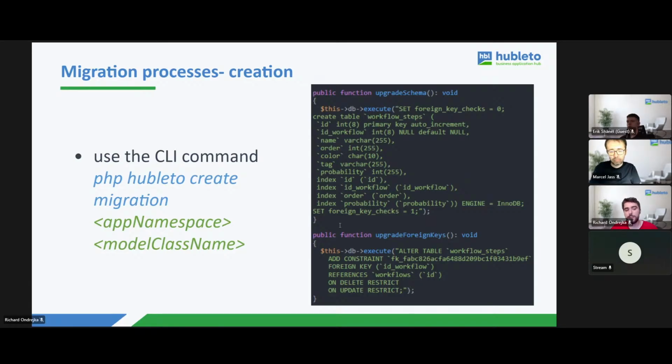So the easiest way to create migrations is to use the CLI command available in Hubleto. That's right here on the presentation. So php hubleto create migration. And then we have the app's whole namespace and the model's name to create the migration. As you can see on the right, we have the full model created based on the definition in the model.